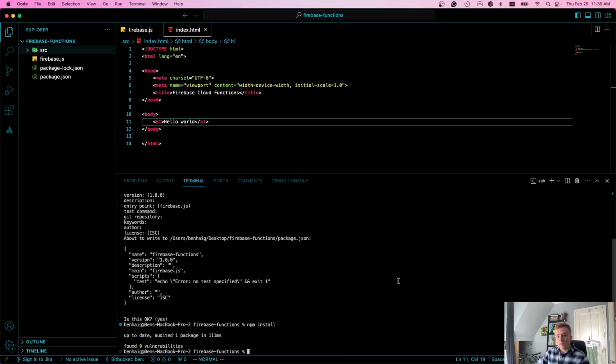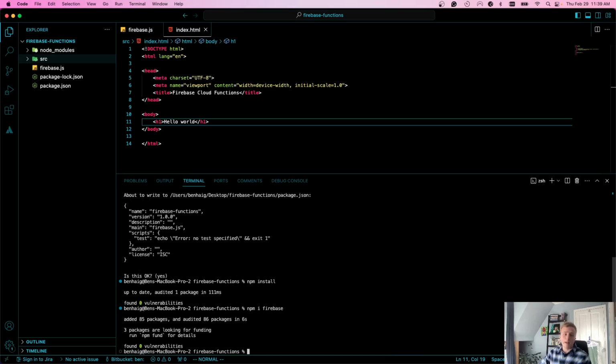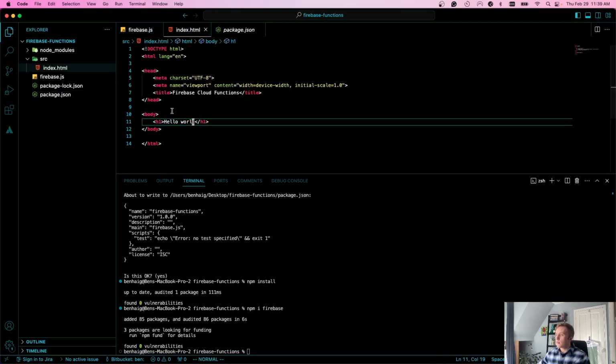So next step is we should install the packages we're going to need. So let's first install the Firebase package. So I'm going to do npm i firebase. It'll ask you to install that when you're first setting up your project. So you may already have that. It's worth taking a look inside of here, and there it is, in our dependencies section of our package.json file.